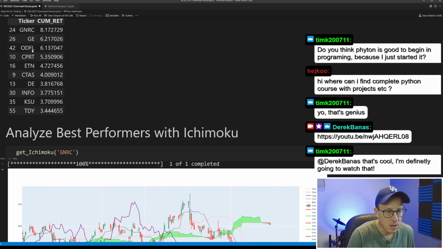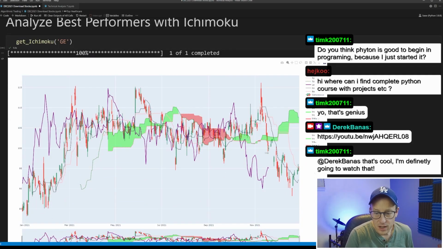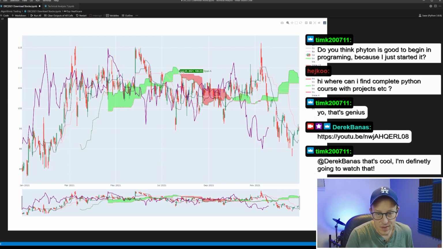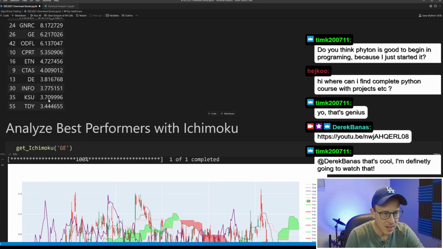So what you could do is you could then say, well, is GE a buy? Who would have ever thought General Electric would be an investment? Good Lord. Okay. You can see here, it is whipsawing all over the place. And this is also a good sign of whether this could potentially be a good investment or not, because if you have a security that is constantly going up and down, meaning that the width between the span A and span B, the total width of your cloud, is constantly whipsawing along, probably not a good investment. So let's look and see if there's any other ones that are good.